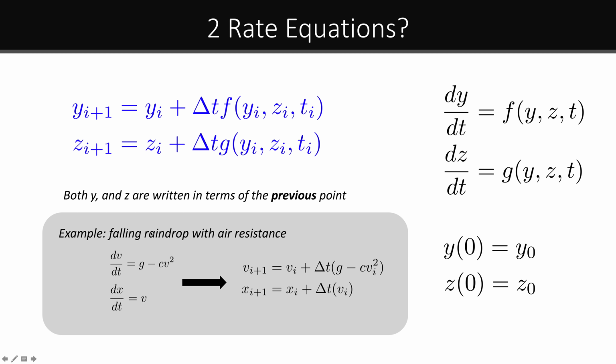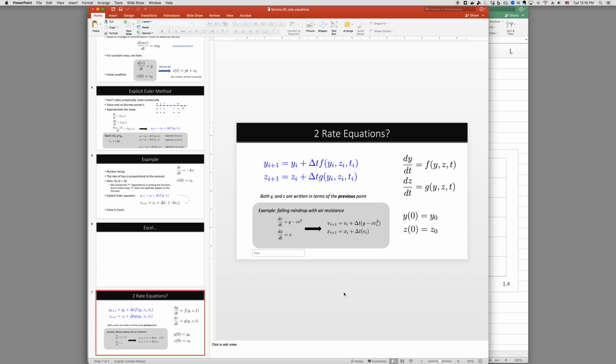So our previous problem, the falling object problem, or it could be a raindrop or anything else, remains the same, but now we have an extra rate equation for dx/dt equals the velocity, just the definition of velocity. This allows us to find not only the velocity profile, but also the position as a function of time. So we write the explicit Euler formula for velocity, and again the explicit Euler formula for the position. x new equals x previous plus delta t times the function evaluated at the old point. In this case, the function is just v, so we evaluate v at the old point i. Let's go ahead and solve this in Excel.